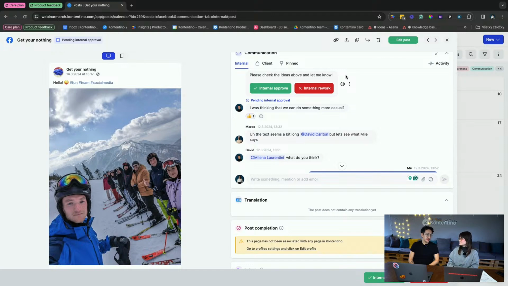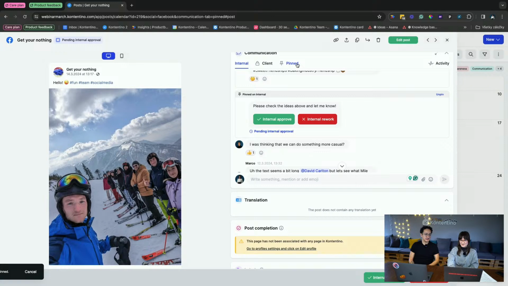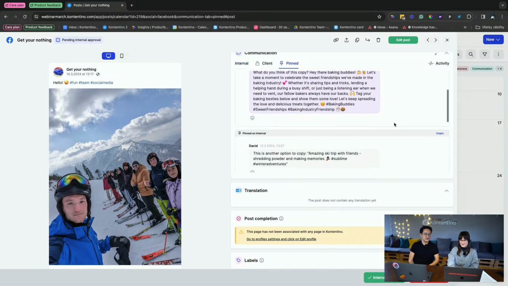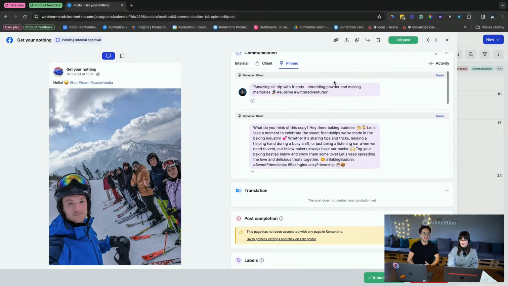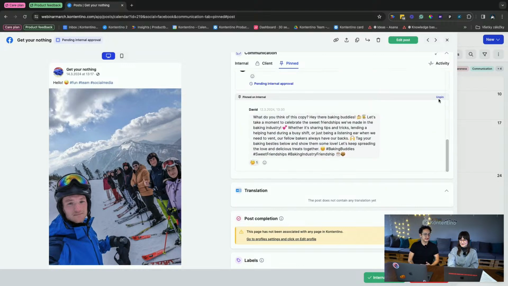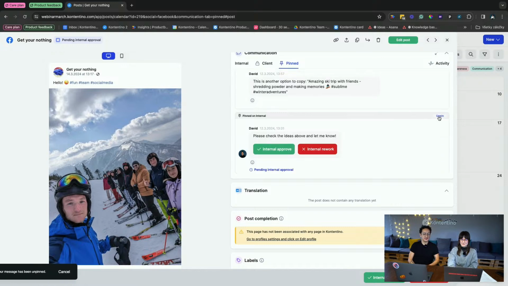Yeah, additionally, you can also always pin an approval message if you find it necessary. That way you and your team will always have access to the approval message in case you're giving some directions or some extra information that you consider important. Then you can keep it pinned for your team there as well. Yes.